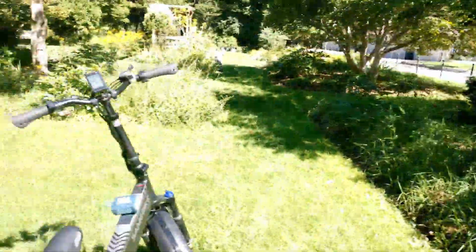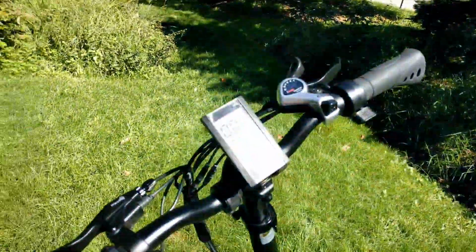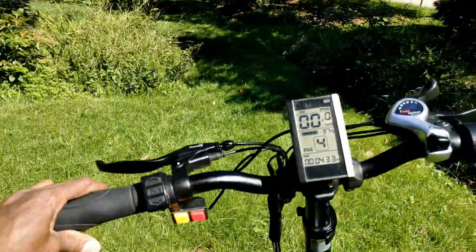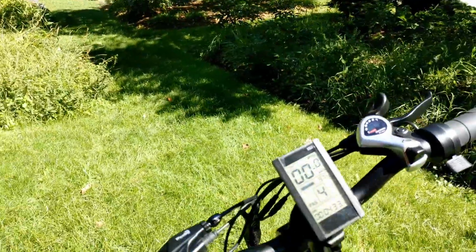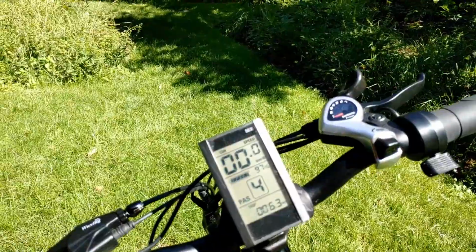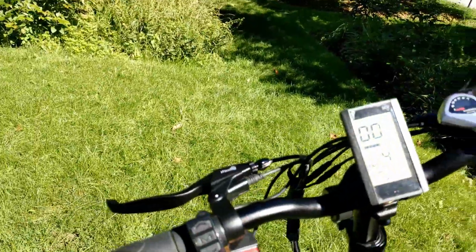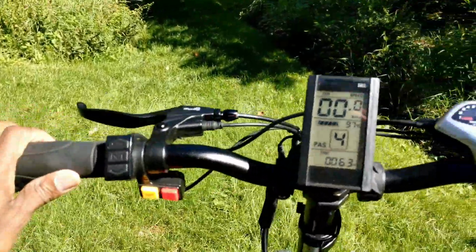So now I'm going to talk about my final point, one of the main things that I don't like. Actually, before I talk about the main thing that I don't like, I'm going to show you something. The bike comes from the factory locked at 25 kilometers per hour. So for the first couple of days, I couldn't figure out exactly why I was not able to go beyond 25 kilometers per hour. So I'll show you how to unlock that. It needs to be unlocked first.